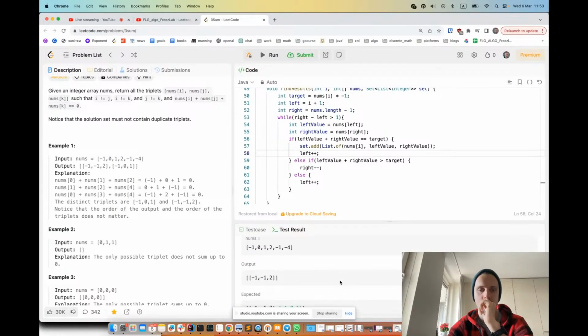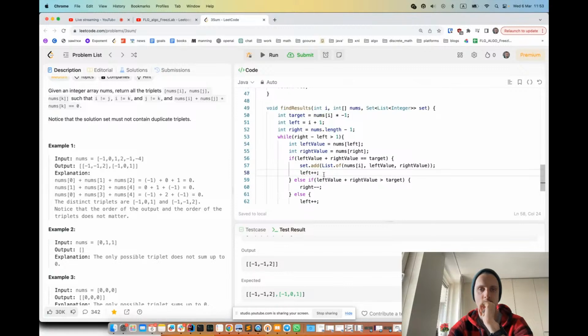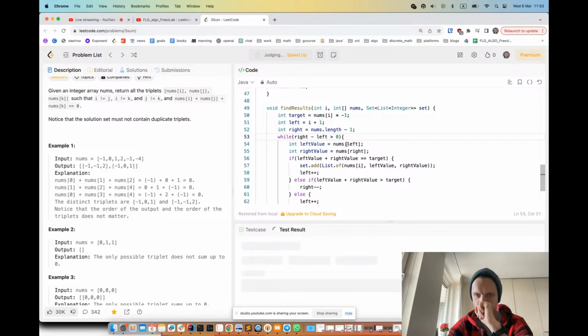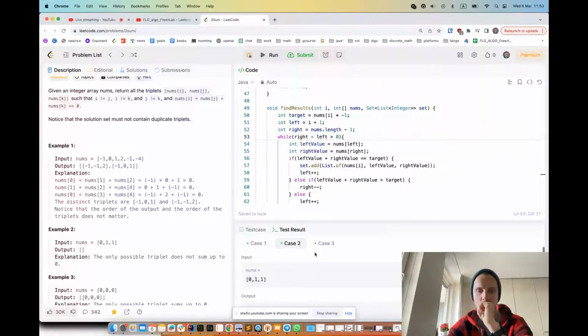So yeah, we see that we have the output, but we don't have output right here. So probably we should also do 0. Yeah. So now we see all these test cases here.